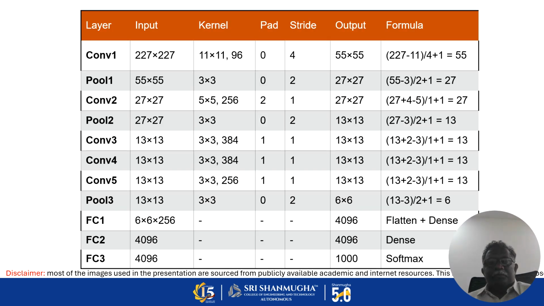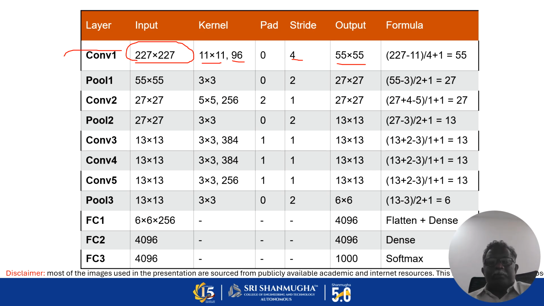As we discussed in the previous lectures, the first convolution layer takes the image, which is 227 into 227 into 3. That is the input image. There we use a kernel size, a number of filters, and a stride of 4. The final output is going to be 55 into 55. So what we have done is reduce the size; the sample size is going down.